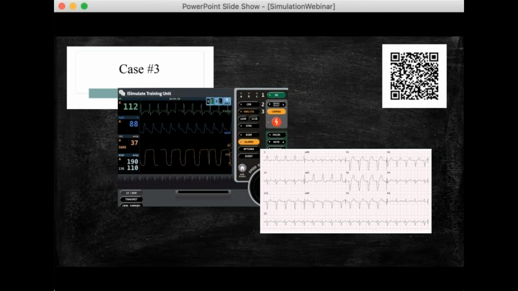But once we required them to do that, they then realized, oh man, we really need someone to document this, because we're hitting 4 or 5 cases in an hour, and that's a lot of information for us to remember, and we can't live document into FISDAP, so we need a recorder. And I don't know about your programs, but at UCLA, the students, for whatever reason, refuse to record things, and then they just keep asking us the blood pressure over and over. So by forcing them to come up with a strategy for how they're going to record in codes, it really helped us lock in that objective that in person we've had trouble making headway with.